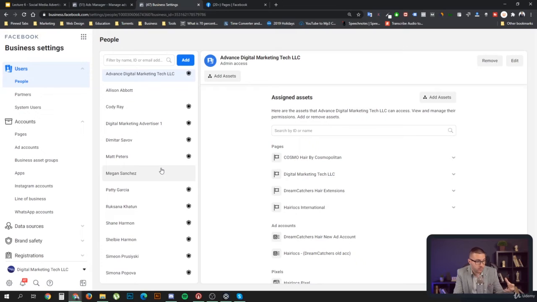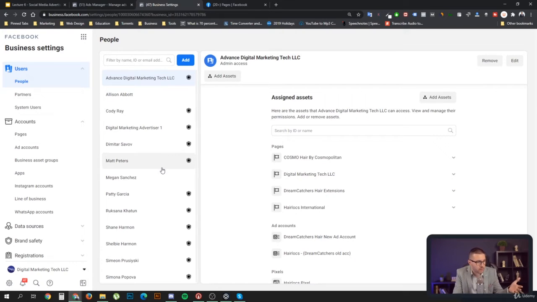Now, I can do that, but I can't because we have a contractual obligation with them, and based on their contract, they could potentially sue me or anything like that. But if they didn't have a contract with us, that meant that I can simply steal their entire business manager, which is, as you can see, very easy to do. I just remove them one by one, and now this is my business. They would have to go and prove to Facebook and to the notaries and so on that it's their business. I can cause a lot of damage.